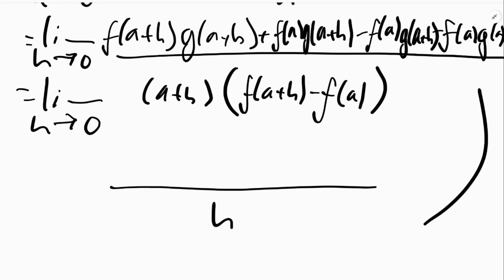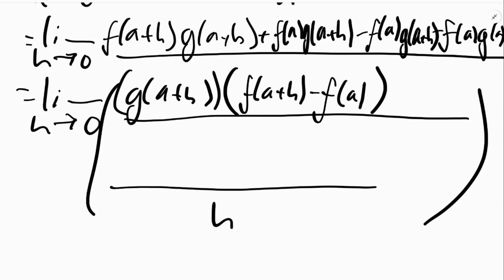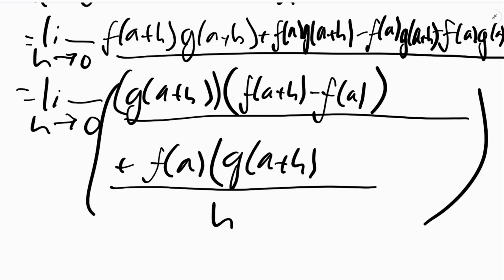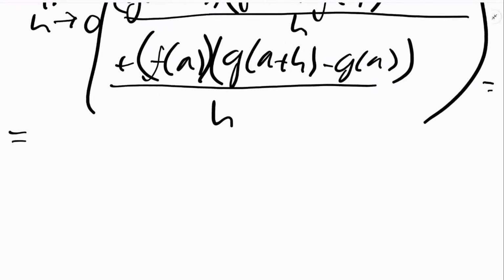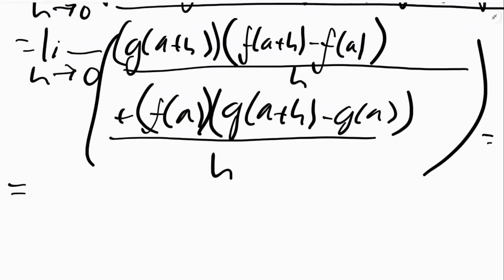But another part that we get is going to be the following. We also can do f of a times g of a plus h minus g of a. And this is helpful because it lets us directly see the derivative pattern, what it actually says. Of course this is over h; this whole thing was meant as a single fraction, but it was just very long, so it went on two lines. So what we actually get is the following.